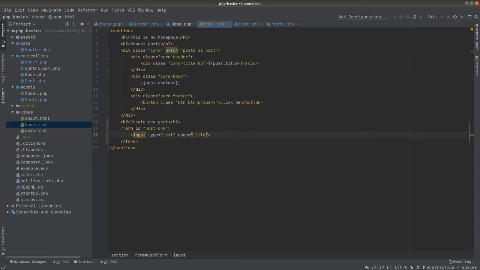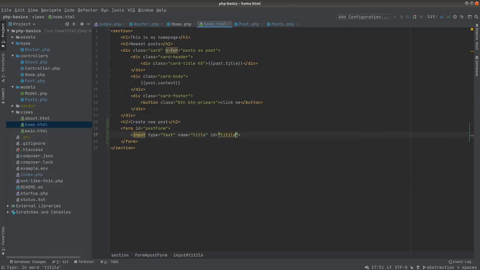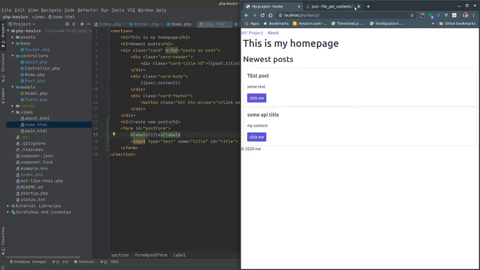Then let's make this super simple and say title. We're going to look into stuff later. What I kind of want to do, which is a label, is quickly check what did we use here, Spectre.